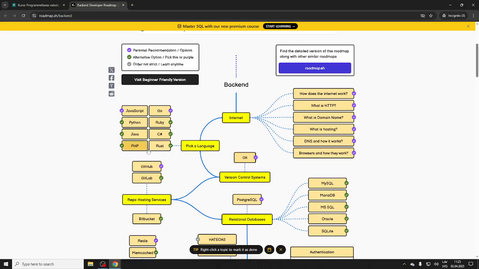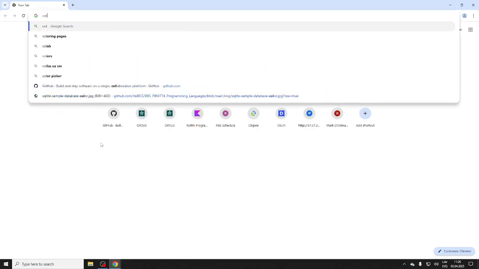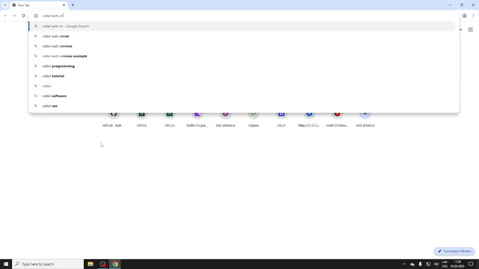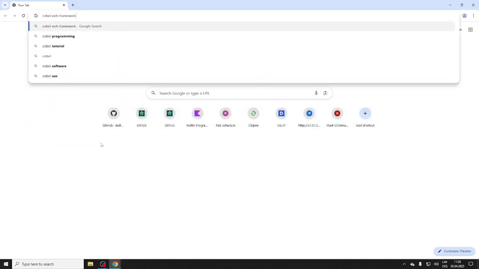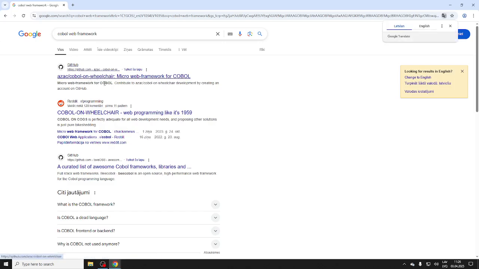Pretty much any language. Technically, you could write in C++, or in Clojure, but they use quite a bit as well. I suppose Prolog would be a really tough choice. You probably don't want to write a web server in Prolog, but somebody wrote one in COBOL, a language from the 50s. You could write a web server in COBOL, which is a horrible choice, but I'll show you what it looks like. COBOL web framework. This is more like an April Fools' joke, but it actually exists.